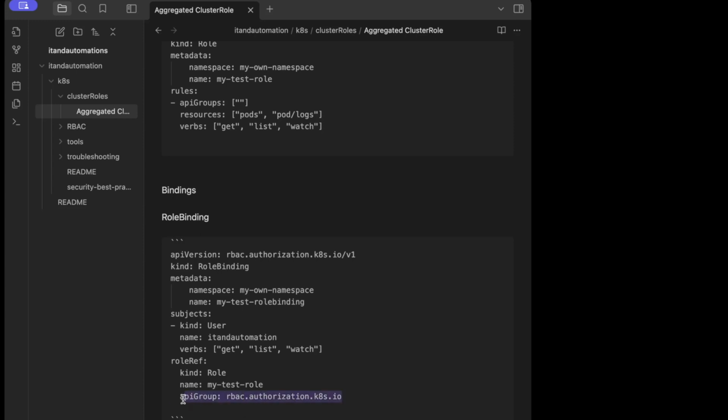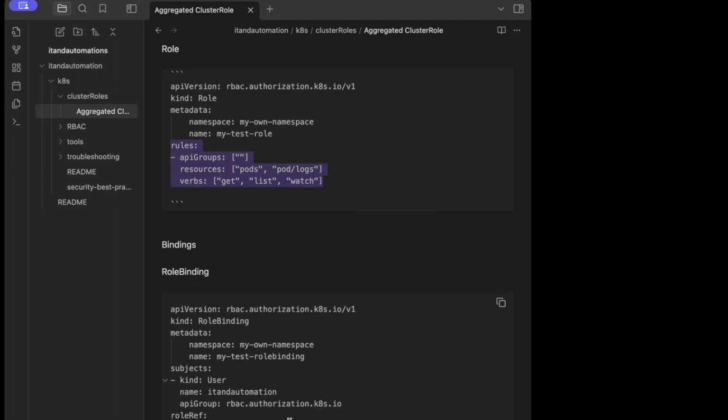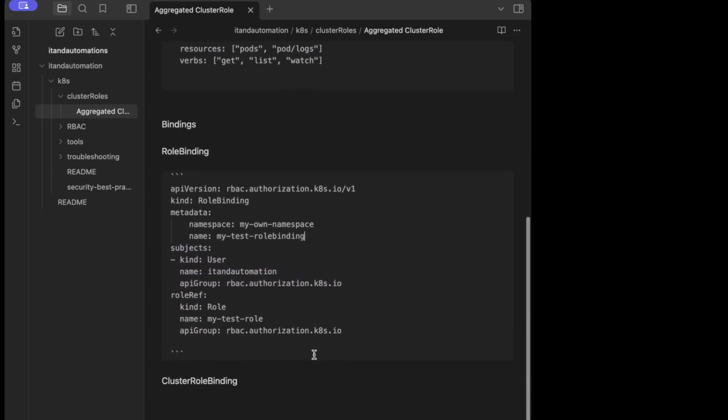So essentially what you did here is you attached this role to this user. So this user is going to get the access that you have described in here when a user with this subject binds in to Kubernetes. That's essentially what a role binding is.